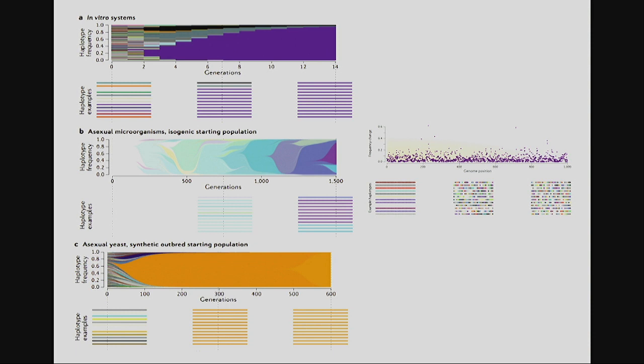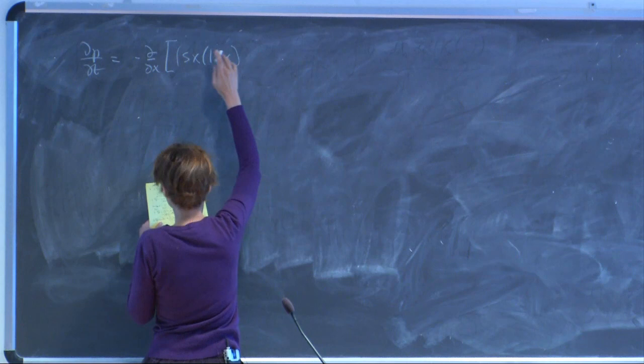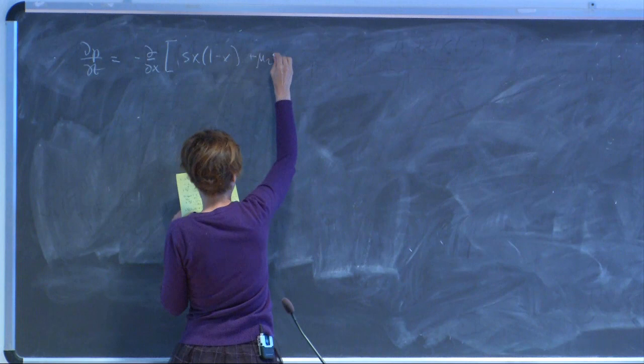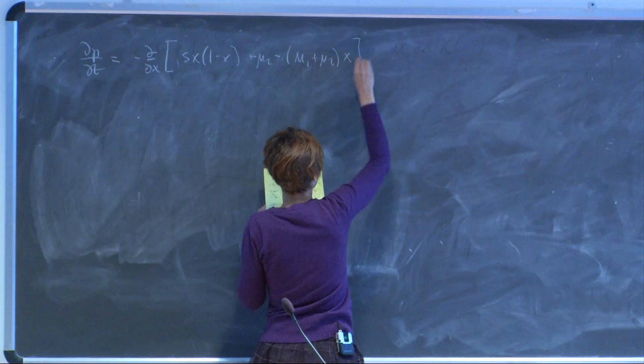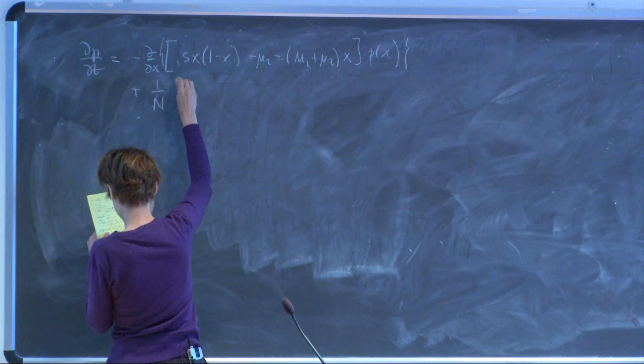But let us now go back to what we were talking about. In a lot of these cases, you get this fixation phenomenon. So somebody wins. Yesterday, we derived this equation that I will just write back. This is the equation with selection and mutations. So we have the mutations. And then genetic drift, which I think looked like this.